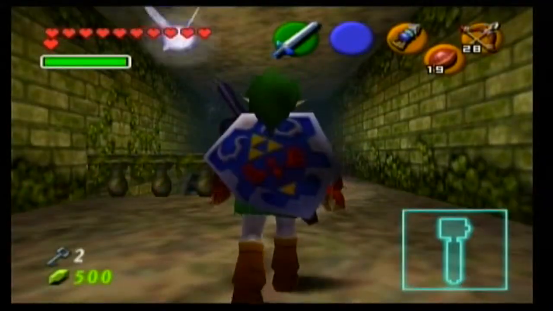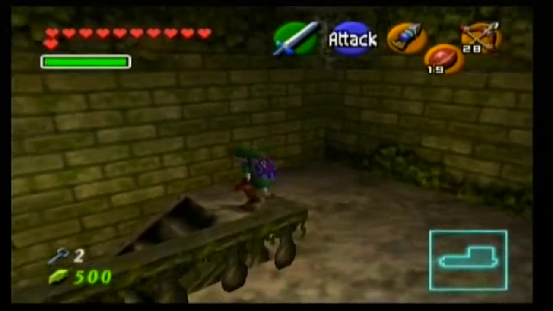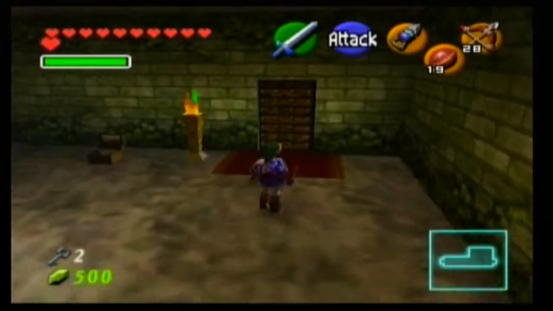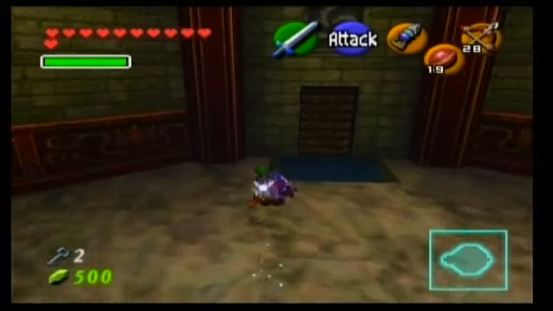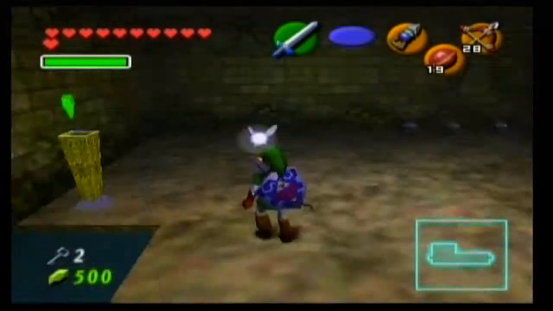So we go through the same door, and right here, this is where the orange Poe was. As you can see, the flames are no longer there because we took care of him. So we're going to go back down here and all the way down, go through the door. This is going to be the Stalfos room, where we got the bow. Now we can continue and go to the other door, or the side of the room where another door is. And here's going to be the blue Poe.